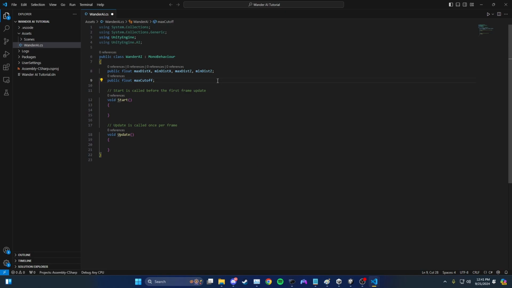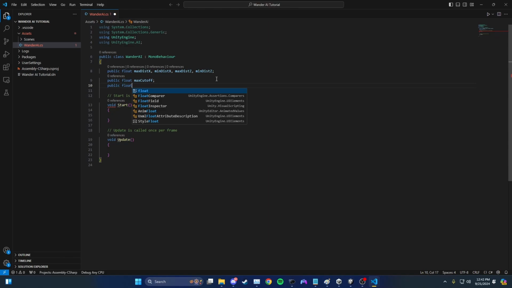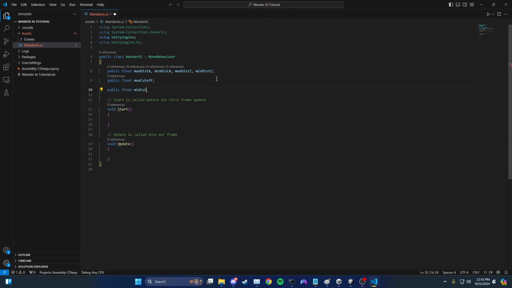So if I set a coordinate for it to wander to that is 400 units out and it's wandering there forever, I don't want to have to wait for it to get all the way there before it changes direction, because sometimes you just want it to switch directions in the middle of wandering. All right, next float is going to be our min cutoff. This is the minimum amount of time that it's allowed to wander for. That way it's not trying to wander for 1/10 of a second, or it's not trying to wander for 0 seconds.